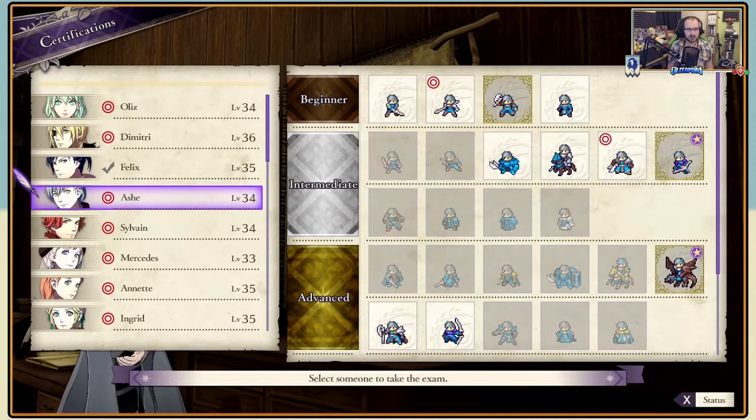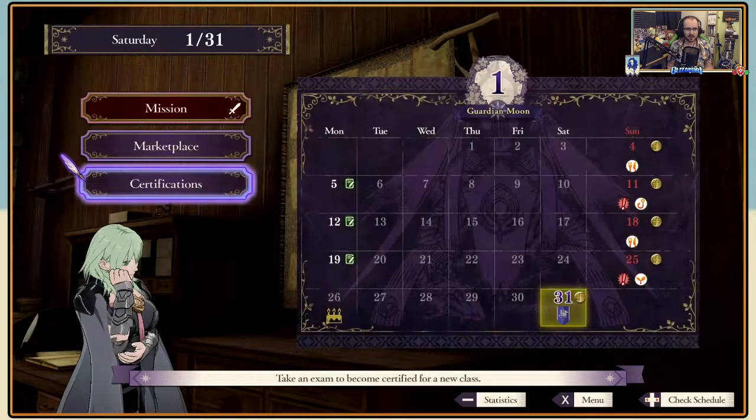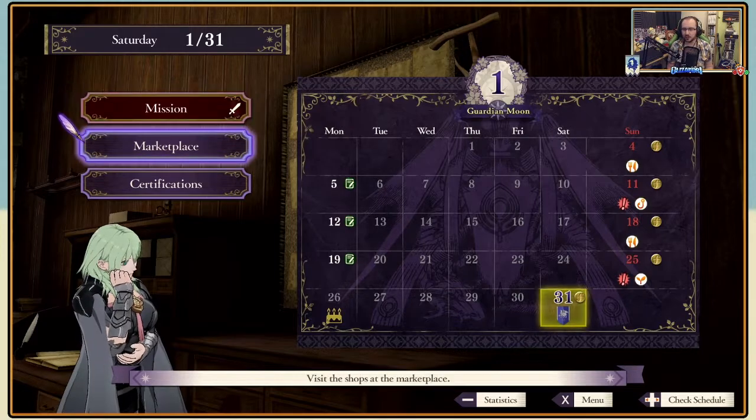You got a knowledge gem, don't you, Oliz? So that's good. Ingrid's got a knowledge gem. Should I trade that over at the moment? So much to think about before you go on mission every time.